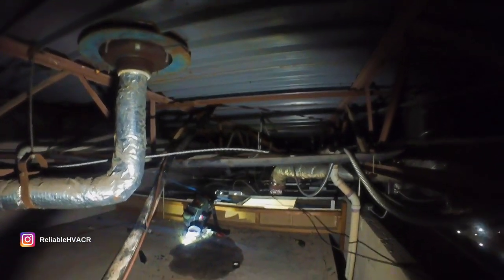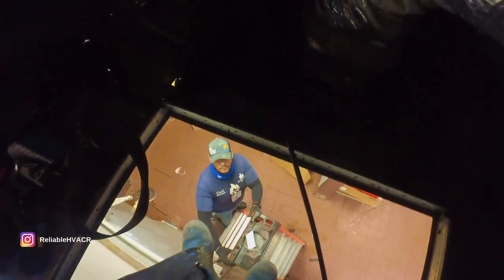And this attic's not bad actually, from what I've worked on in the past, so now I can get out of here. Unit's running, just had to do this patch. Outside. Nah.